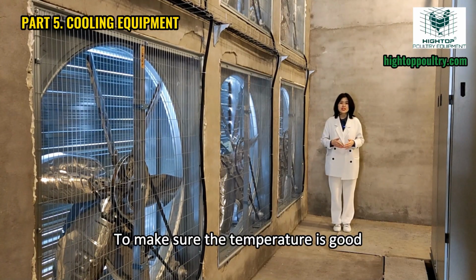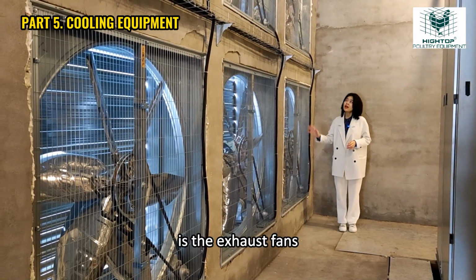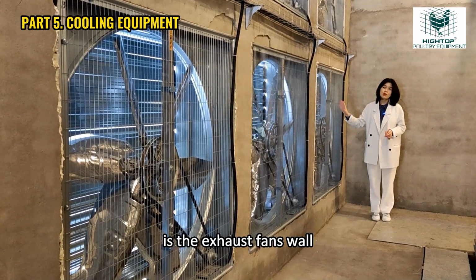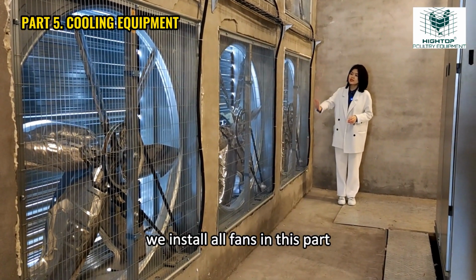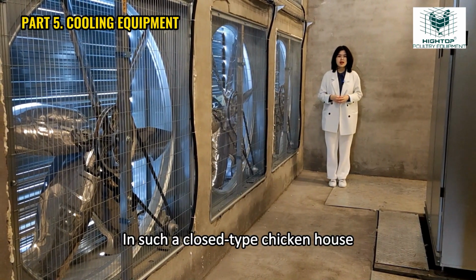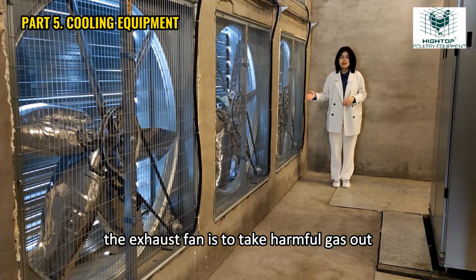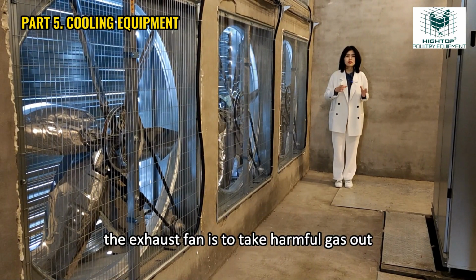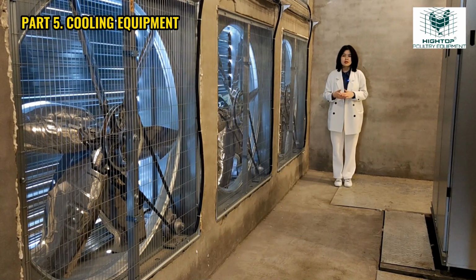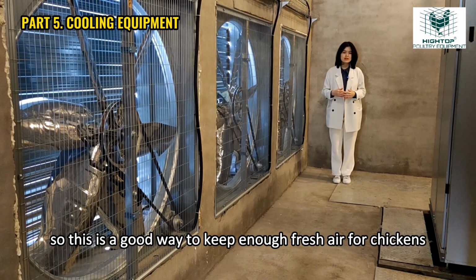To make sure the temperature is good, the very important equipment we use is the exhaust fans. This wall at the end of the chicken house is the exhaust fan wall. We install all fans in this part. In such a closed type chicken house, we need fresh air for chickens all the time. So the exhaust fan is to take the harmful gas out and the fresh air will come in. So this is a good way to keep enough fresh air for chickens.